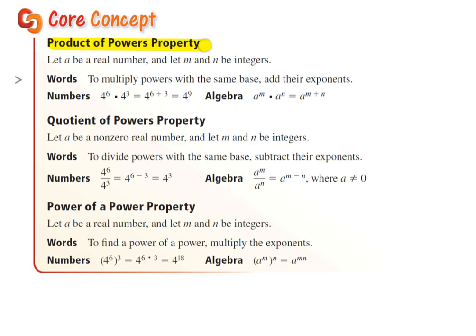The product of powers property is the one that said, if we have a to the m times a to the n, that's a to the m plus n. The quotient of powers property is when we had a fraction a to the m over a to the n, saying that we would subtract our exponents. And then the last one that we had on there was the power of a power, which is when you have a power outside of the set of parentheses and what that does.